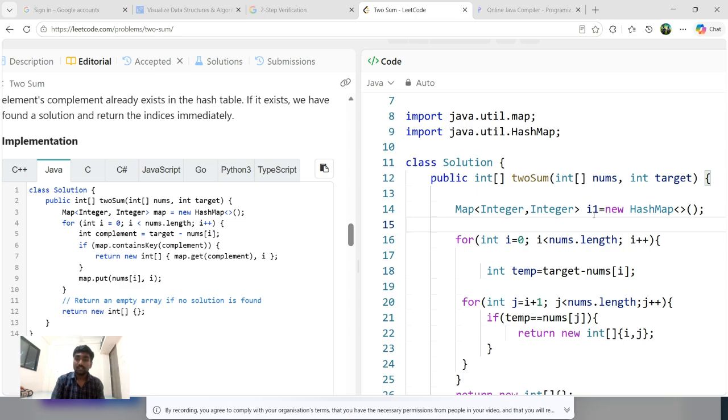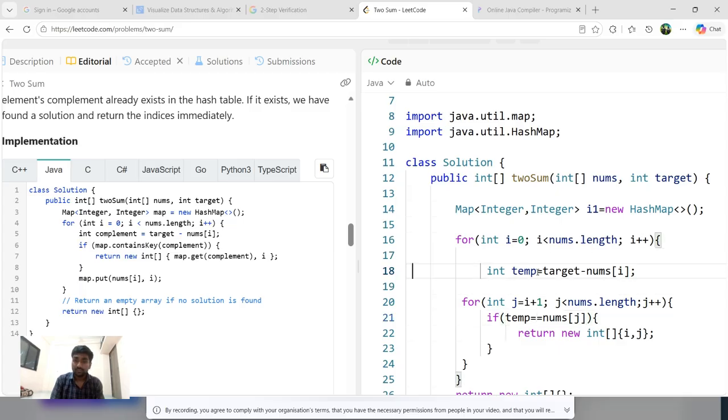The key should be this temp variable, which is target minus nums[i], that is the previously received number in the array, which we have put into our hash map.